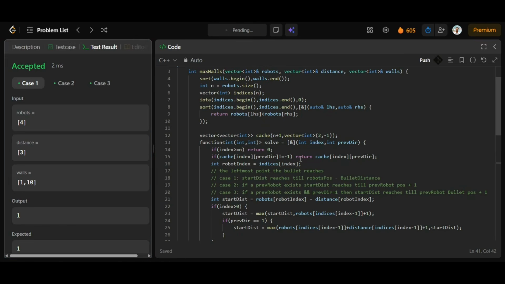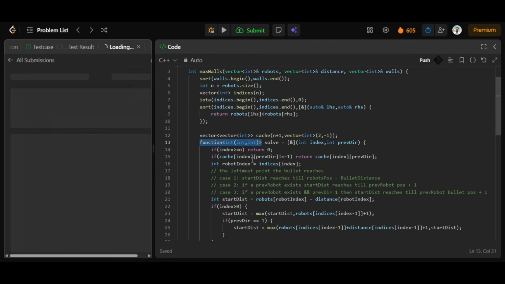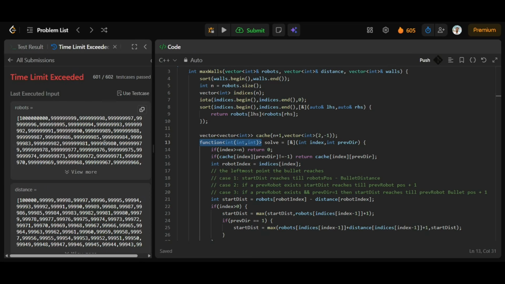Let's submit this. I think this can still TLE because of the way I'm writing the lambda function. Okay.